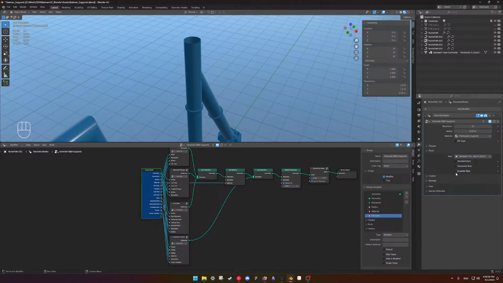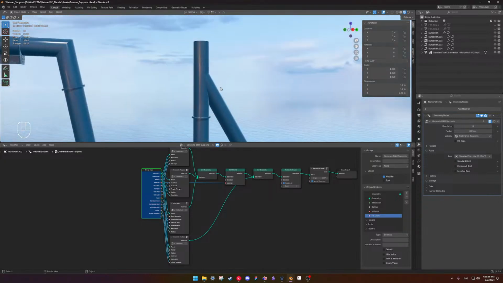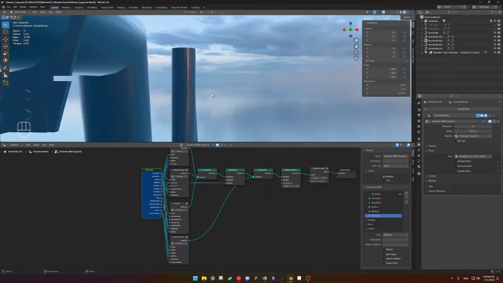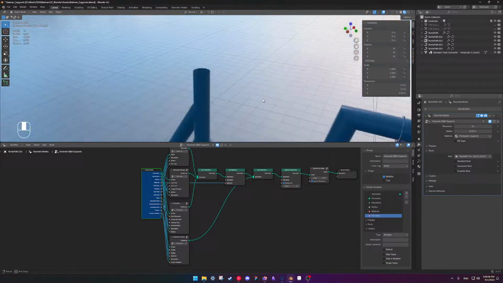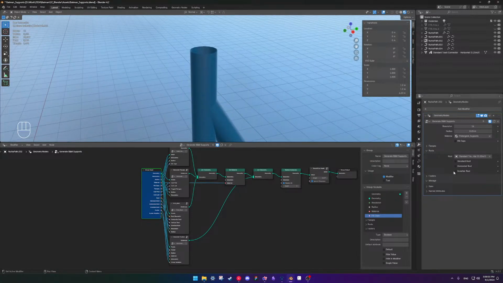The only thing is, I need to adjust the order of the switch nodes. Because right now, if they're all on, it kind of prioritizes whatever's on top.